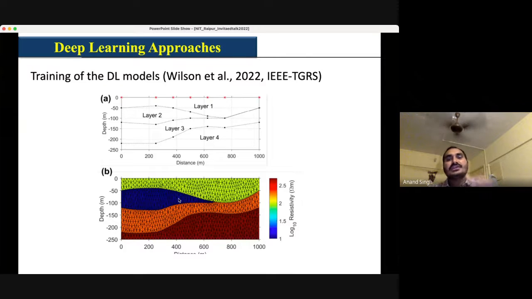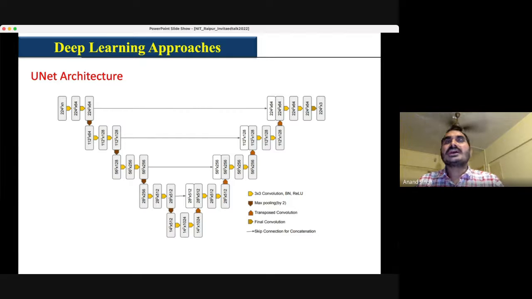This way we train millions of different architectures, whether layered or otherwise. If you wanted to generate a 2D feature, then you just keep these two at 0 0, and here you will see one beautiful 2D feature. This way we have trained our network for deep learning. Now the second more important aspect for the deep learning approaches is how you are going to train your network using which kind of architecture.